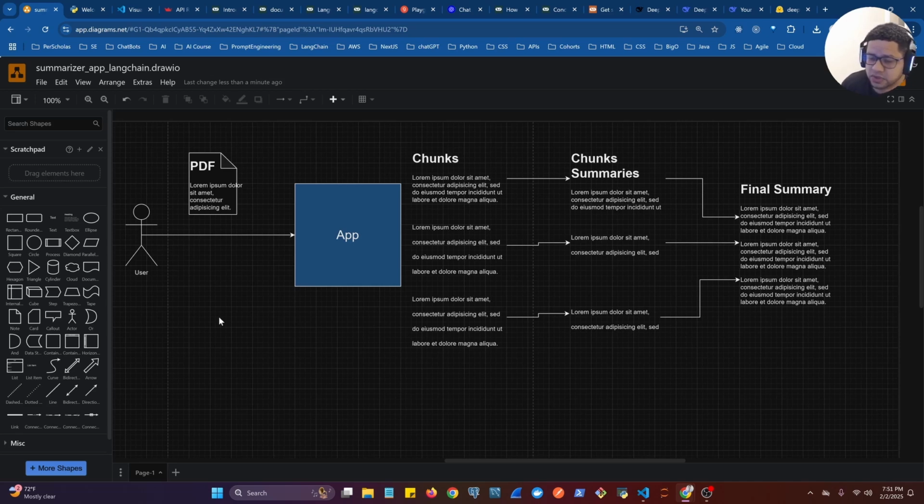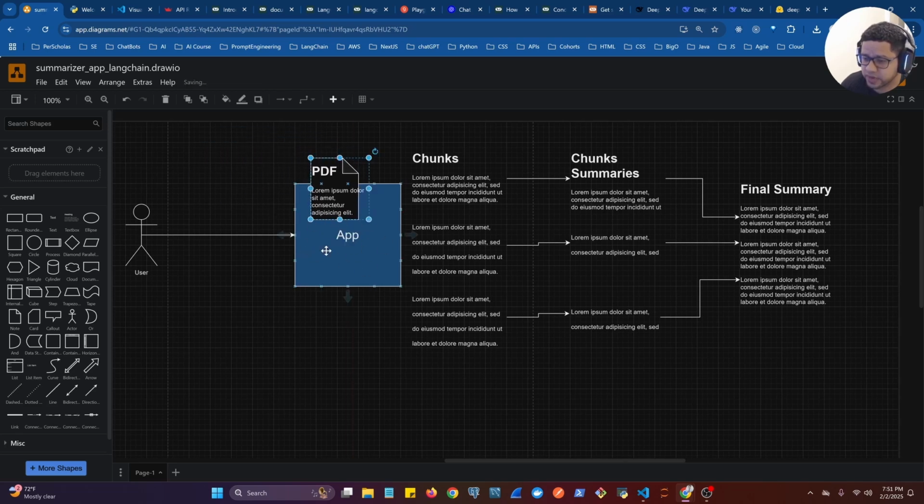So the application is basically going to allow a user to upload a file. Now this file could be a PDF file, a CSV file, or a text file. So that's why we're going to use 3 different document loaders. Now when the file gets uploaded, with Python inside of our app, we're going to use LangChain to create chunks of the file. We're using this strategy in order to stay in the context window of our LLMs. So we don't want to go over the specific amount of tokens that we can send to the model.